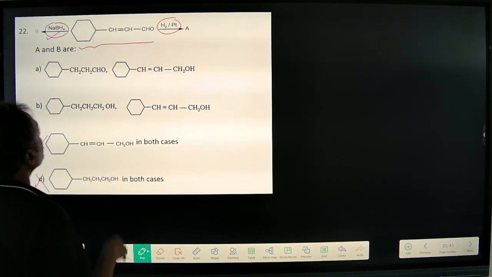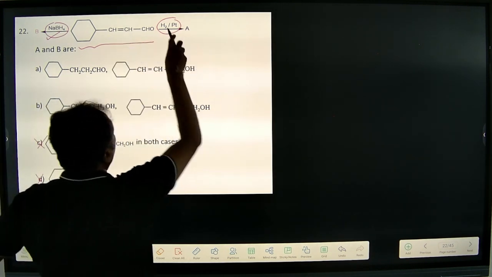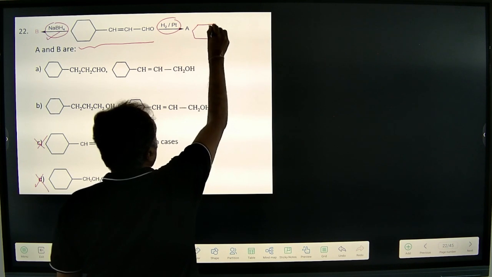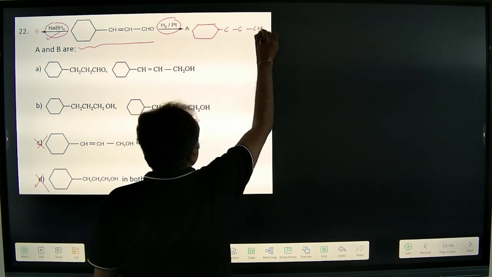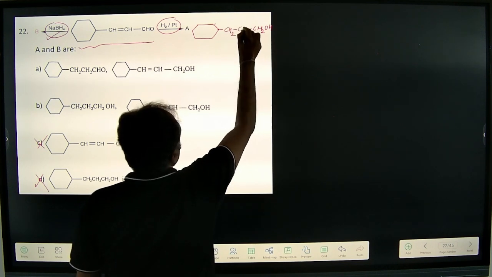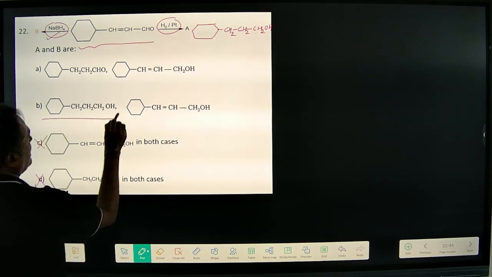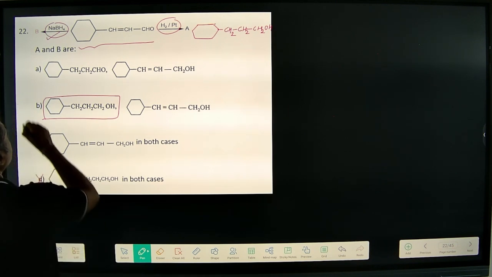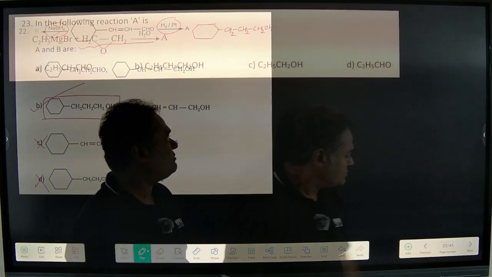Now, the question is what? If you see the product in option A, your double bond will get reduced and even the aldehyde will get reduced. Nothing will happen to the ring. Your double bond will become a single bond and your aldehyde will get converted to a primary alcohol. That means the product obtained is this, where both the groups will get reduced. So option A is the only one which is matching. So the correct option for this MCQ is option B. I hope this is clear to you, child. Yes. So let us proceed to the next question.